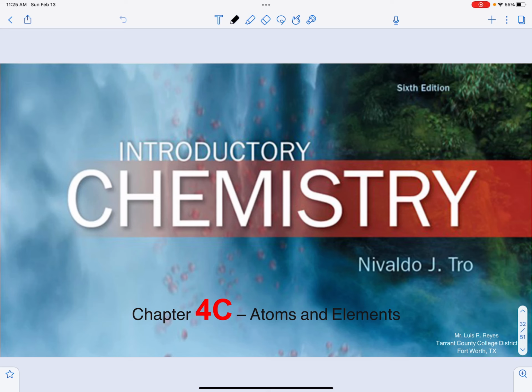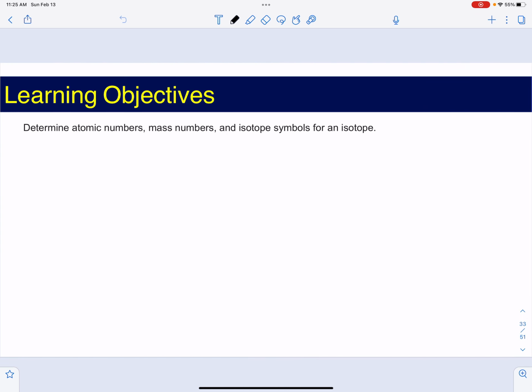So here we are. We made it to the end of this chapter. So what are we going to go for on this section C? We're going to be talking about isotopes. Isotopes are going to be a new concept, and we're going to see how to write an isotopic symbol once we understand what the mass number is, and we already know how to determine the atomic number. Atomic number is straight from the periodic table, right? And that gives you the number of protons. So what is an isotope?